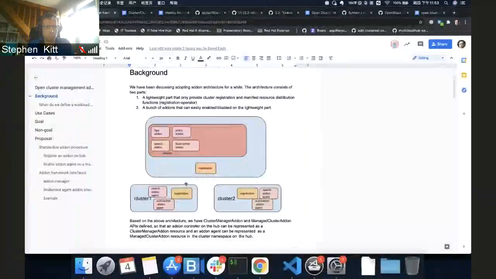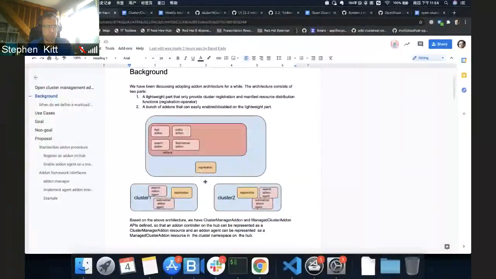Submariner has a broker that also runs in the hub, and there are Submariner components like the Submariner agent that run on the managed clusters, so we should be able to take Submariner as an add-on based on the registration and work.